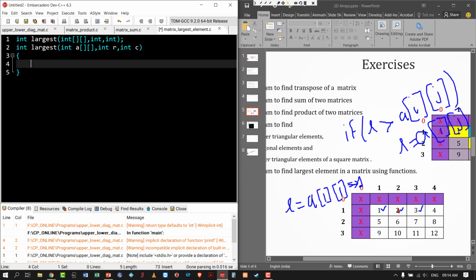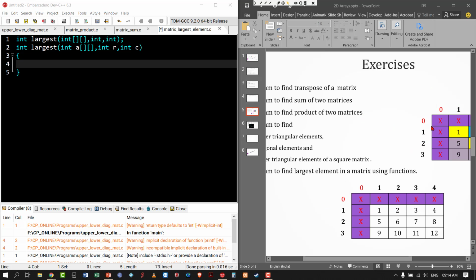So again, earlier the larger value was 2. Sorry, the condition is not like that. Okay, I will explain it again. Let us just consider this example. So initially I will set L as a of 1, 1.